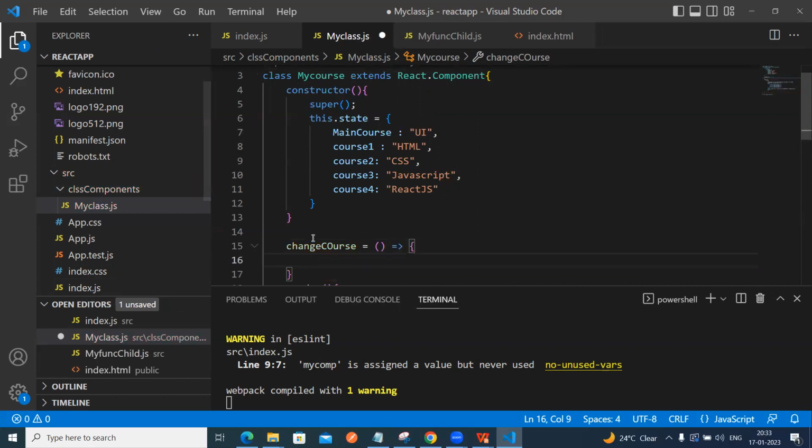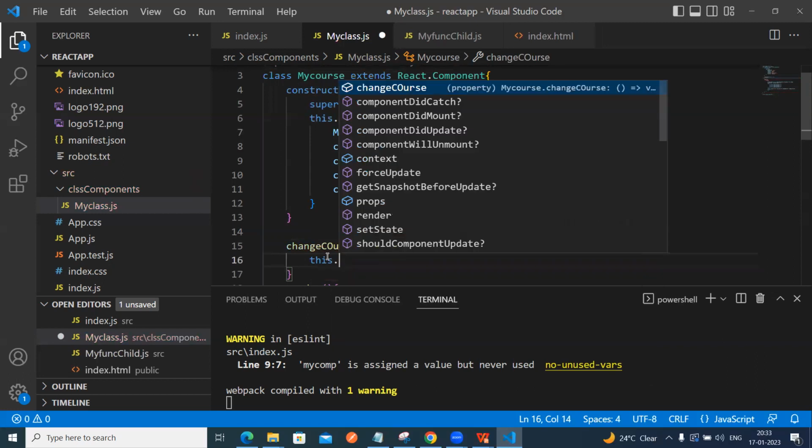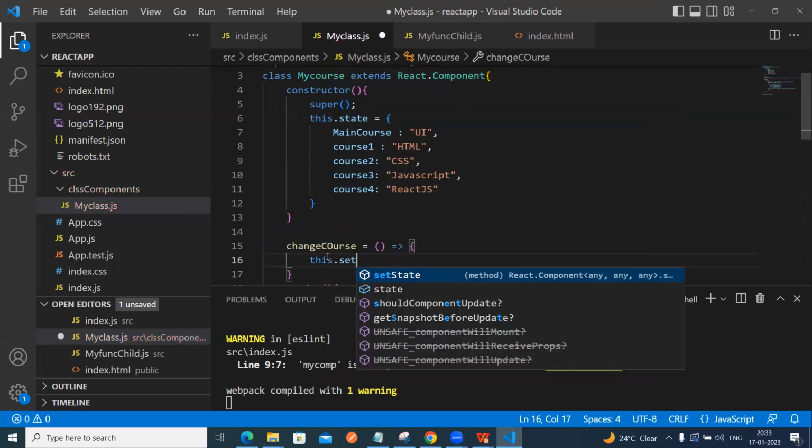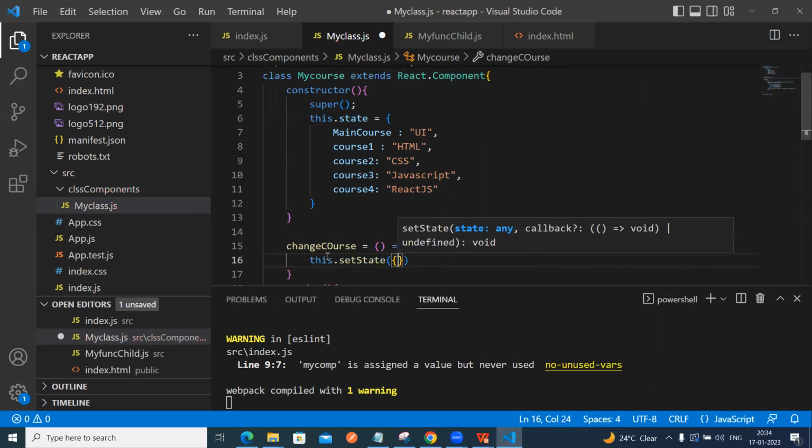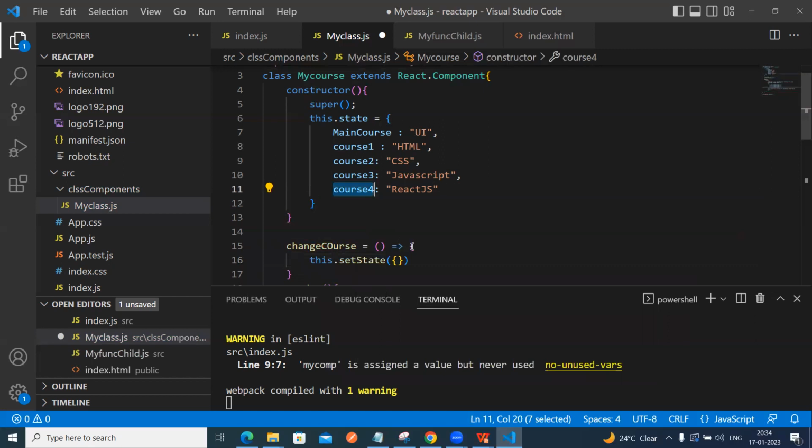This is a function name and these are function braces. Then this dot setState, course4 colon Angular JS.